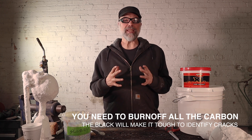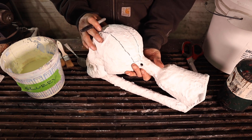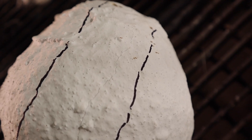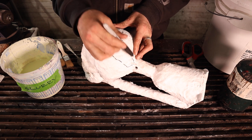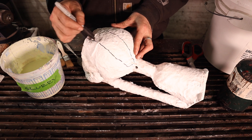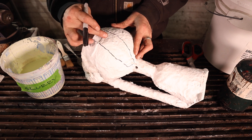One of the key things when you're burning out your shells is that you want to make sure you get them burned out well enough that they're a pristine white — a bone white. As I'm inspecting my shells, sometimes the cracks are super noticeable, but other times it's just a super fine hairline crack. What I like to do is go in with a Sharpie and circle the crack, giving myself about a three-quarter inch, or a couple of centimeters, as a profile around where the crack is.